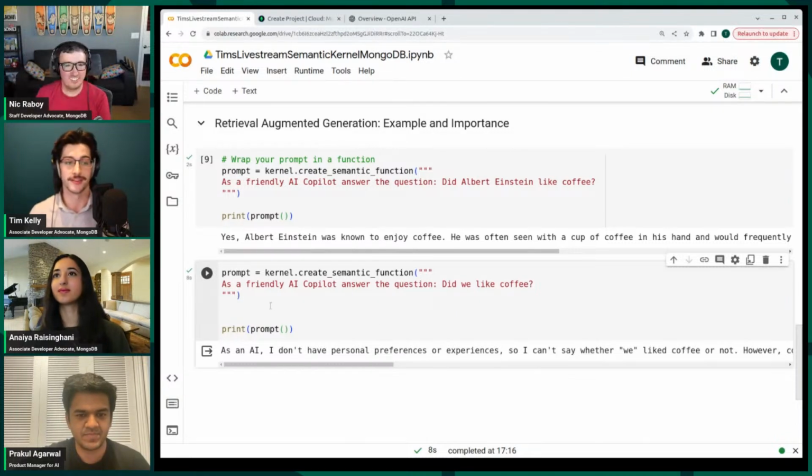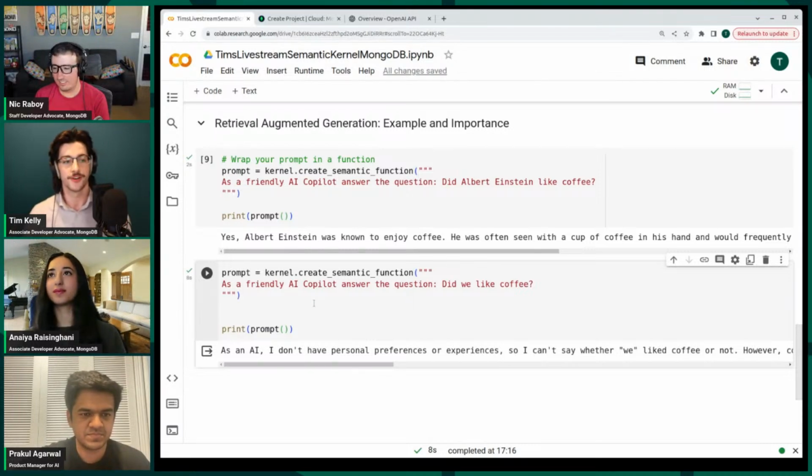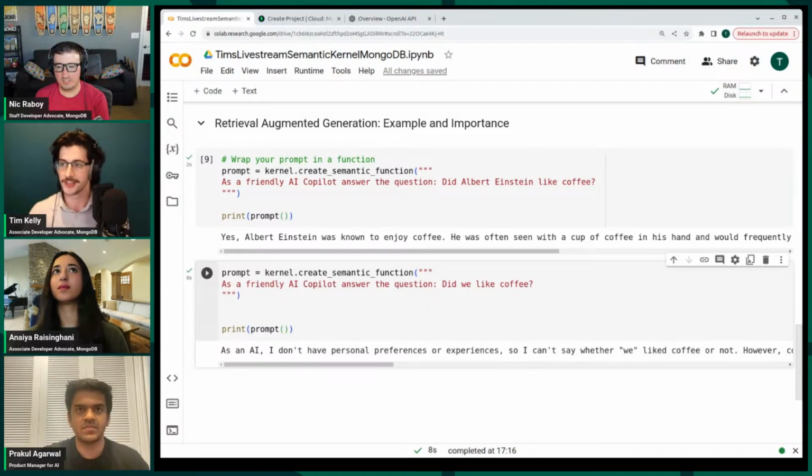So RAG is a method used to enhance your models like GPT by combining them with external knowledge. Now, retraining is expensive computationally, time-wise. So what this does is it allows AI to pull the data, like Prakul was saying, from your own knowledge bases. Now, these knowledge bases can be the entire internet. They can be your own proprietary database with secret knowledge that no one outside the business is allowed to know. And you definitely couldn't give GPT to train their models.